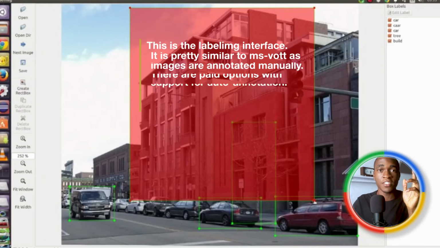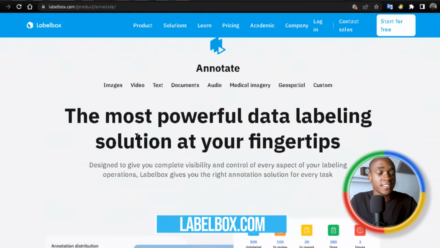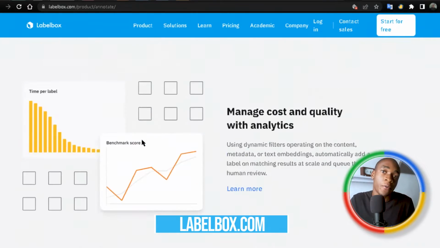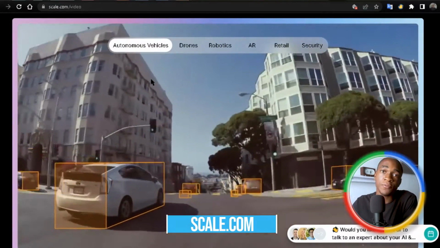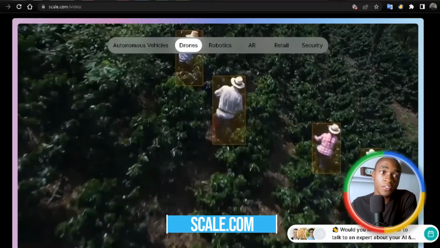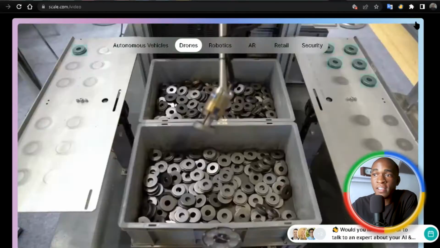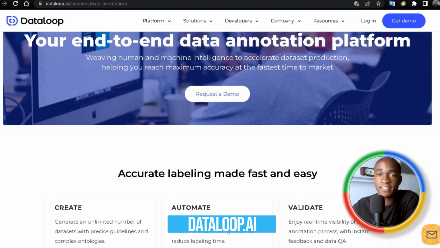So there are two ways to do this. Either you do this manually or you use new software that can actually label for you. So if you're a corporation and you want to label your own images, then you could pay people to label these images manually, or you could go the automated way. But if this is just a personal project, then definitely try this tool.